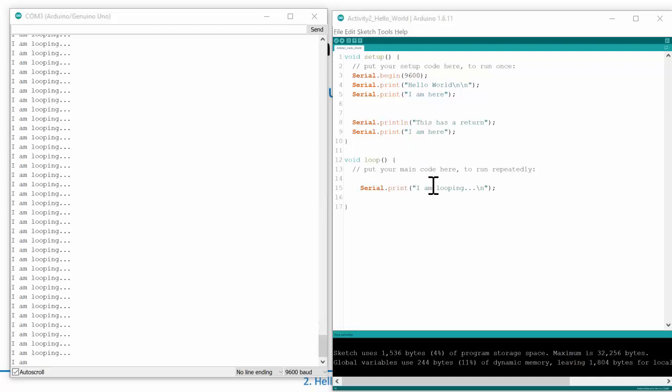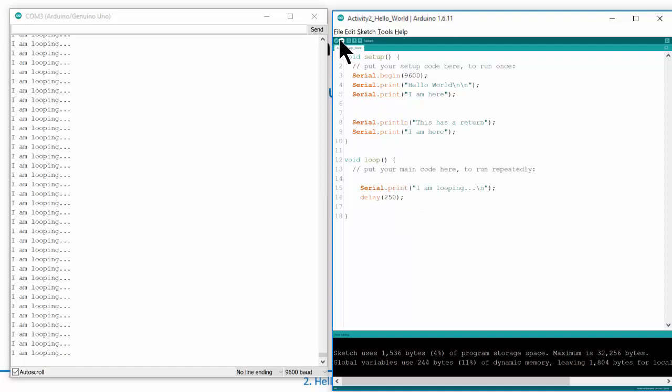So there is yet another built-in handy library or class within the Arduino system, which simply provides a function called delay. All I do is I type delay, lowercase, it's case sensitive, and I just put the number of milliseconds that I want in there. So I'm going to put 100 milliseconds. What this means is that it'll type this and it'll wait for a tenth of a second. Let's actually make it 250, so a quarter of a second, so you can see that it's slower. And then it'll wait a little bit and then it'll loop.